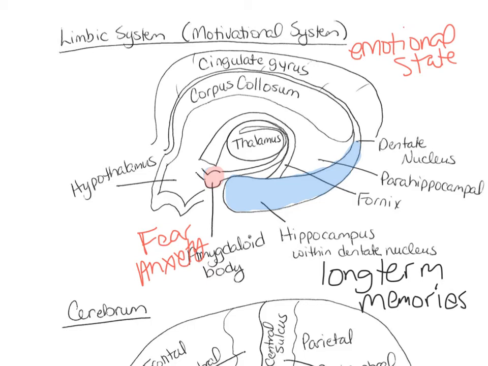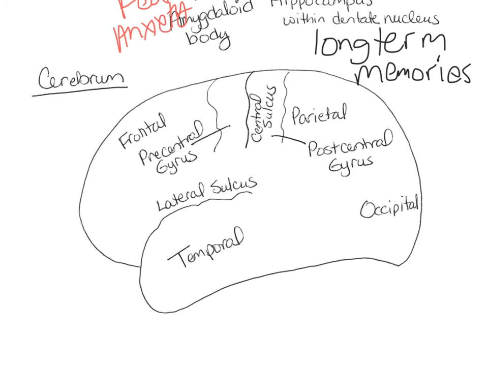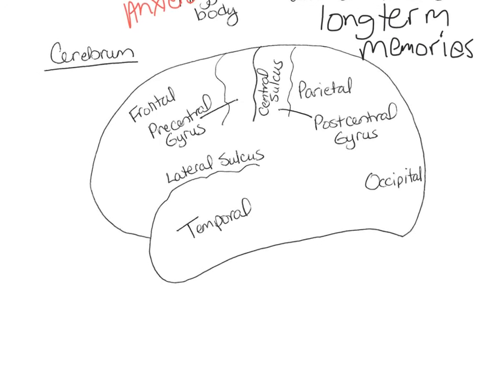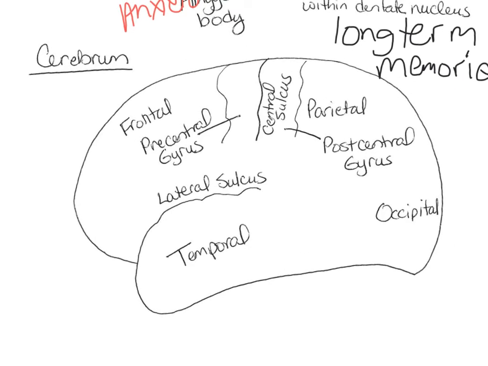So now we're going to head into the cerebrum. And the cerebrum is the biggest area of the brain. And we're going to look at the different parts of it. So first of all, one of the confusing things, we know what the lobes are. I know you guys know what the lobes are. We have the frontal lobe, the parietal lobe, the occipital lobe, and the temporal lobe, right? So we know what all those lobes are. And then we have these sulci. Sulci are deep indentations, where gyri are just really shallow indentations, okay?